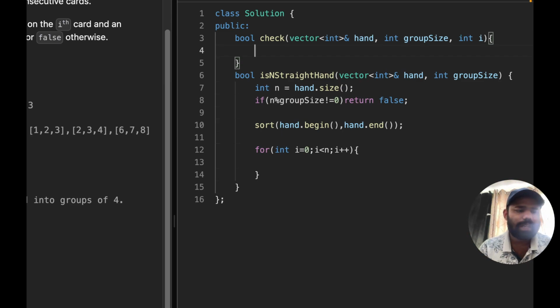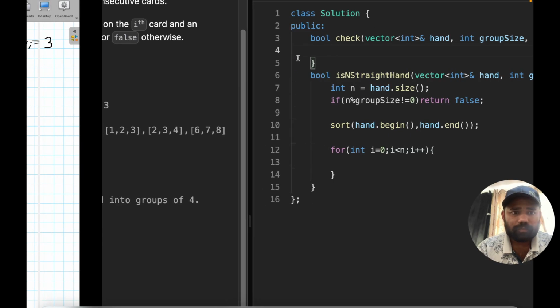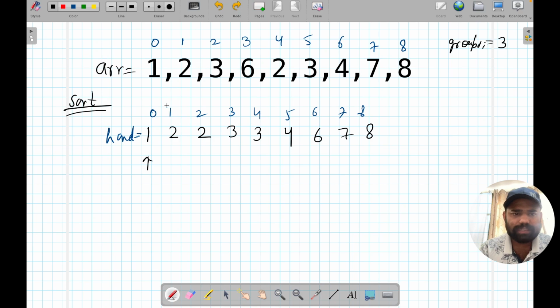Let's see what we will do next. First of all, let's say we are currently at this element 1, index 0, element 1. Now we have to search for element 2 and element 3 also, right? They should also be present because we want a group size of 3.